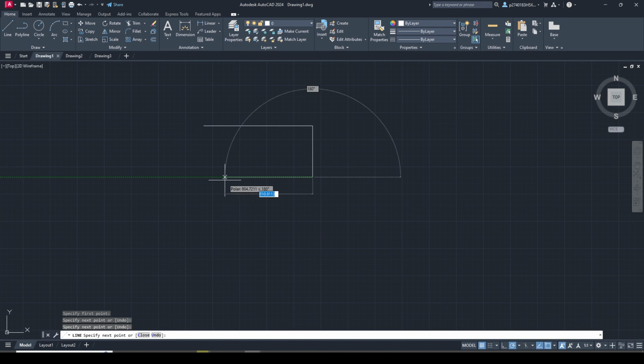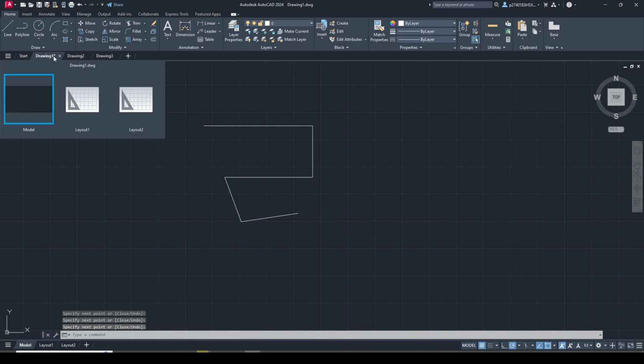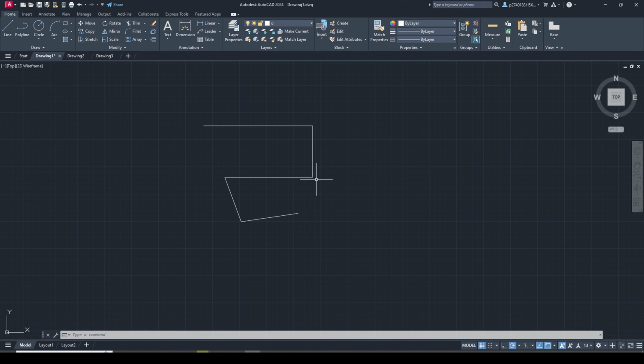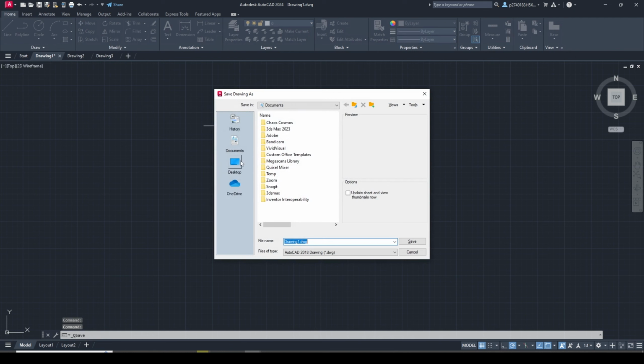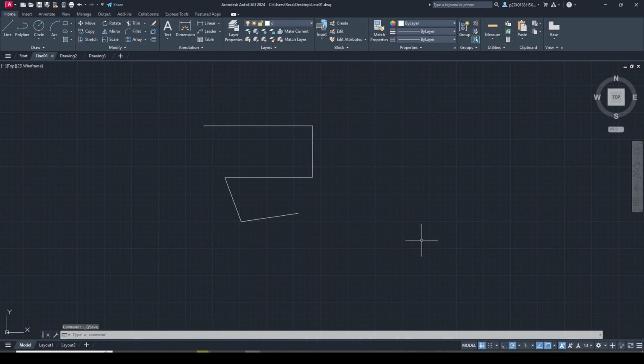For example, when we have a line here, we can see a very tiny star near the name of the file. It shows that this file is not saved anywhere. So when we save it, for example, on the desktop, with the name Line 01, desktop and save.